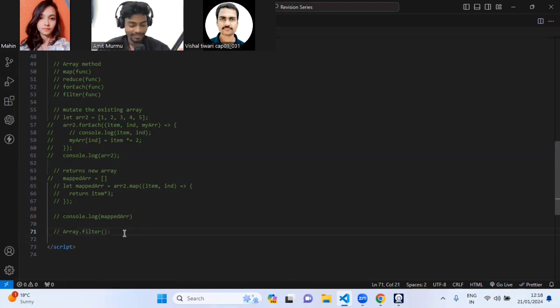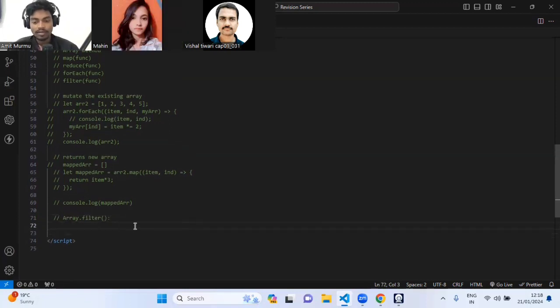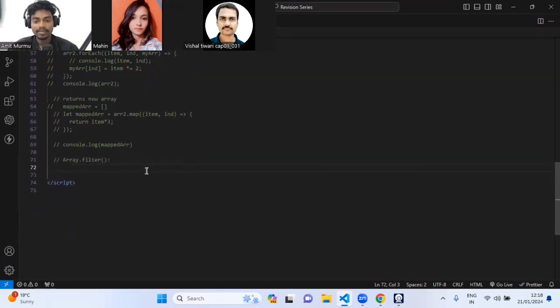Good. Exactly. This is exactly what filter does. Yeah, so let me start. So the technical definition would be: the array.filter method is a method which takes one anonymous function, or callback function, call it anything. That callback function will be executed for each and every array element.